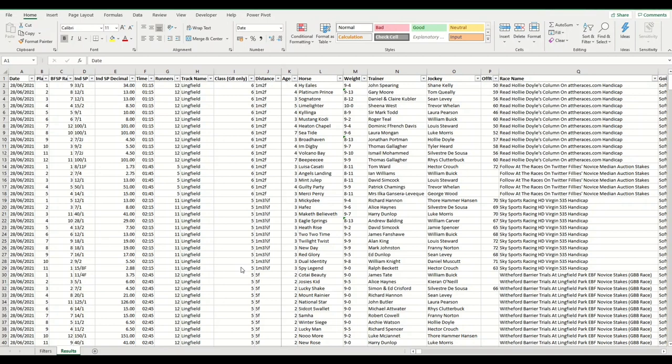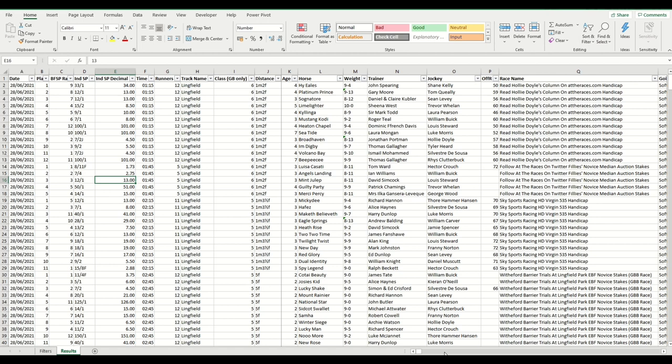Okay, so the file is now downloaded and opened up, and you're presented with the results tab, which is exactly the same as it was before. We've not changed or added or moved any of the columns in there. I know how sensitive it can be for people with automation, so we've kept those. There's nothing that's been amended.